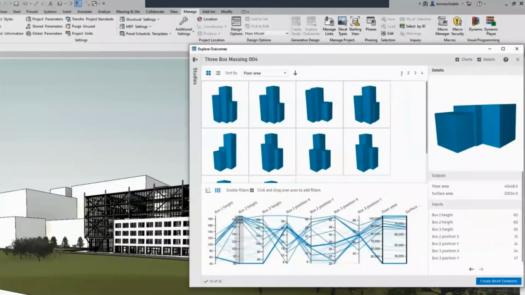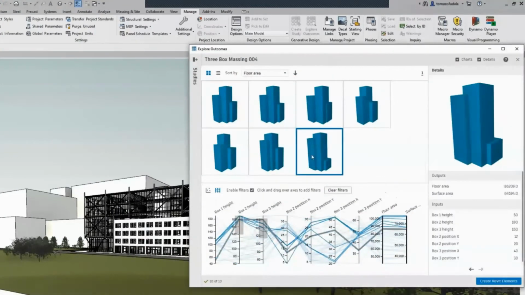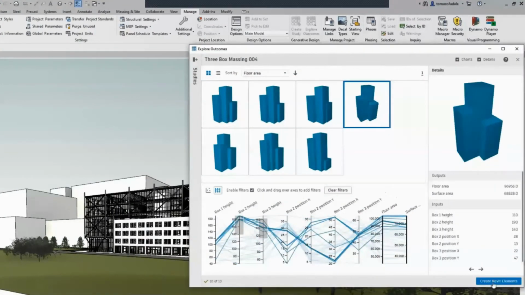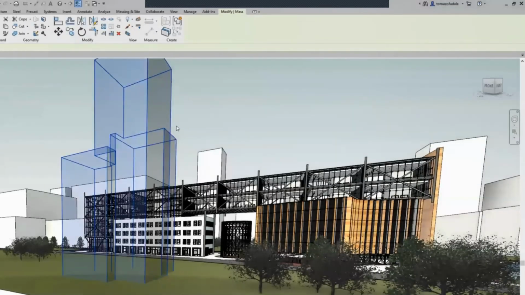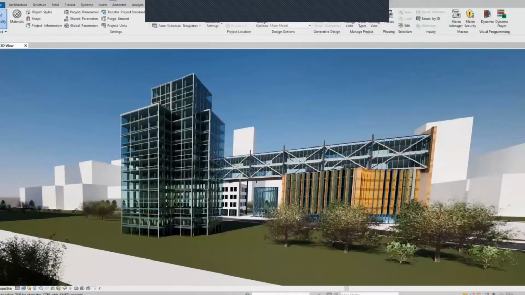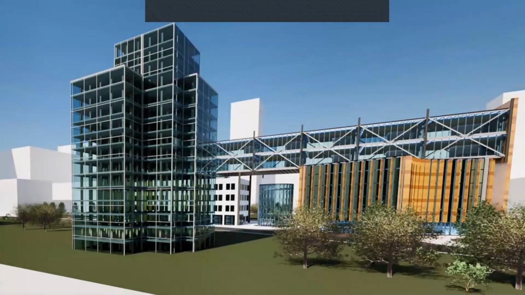Once you've run the script, it'll give you different box options. And from this point, you can just say create a mass in your Revit environment. And eventually you can build this into your building. Now, again, the mass is just an exploration of the tools. So it is not necessarily the final mass you were looking at, but more of a, does it meet my floor area ratio? Does it meet the criteria of minimum facade layout in order to ensure that the project cost doesn't run overboard or over and above what it should be?